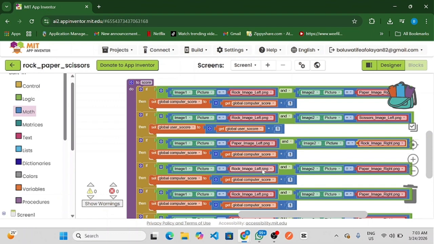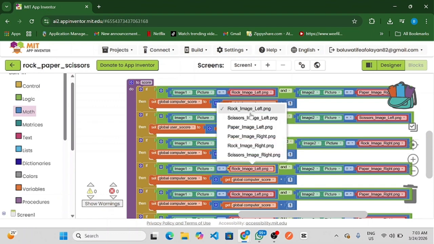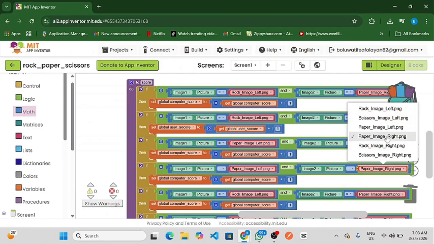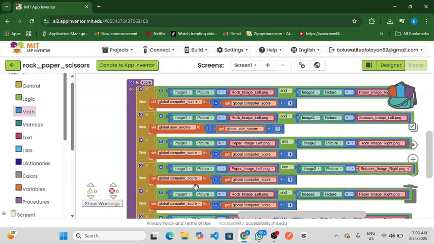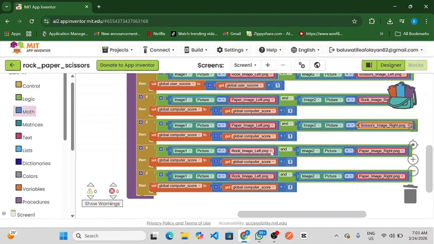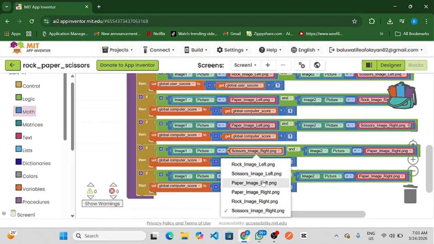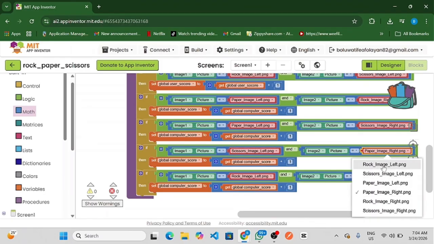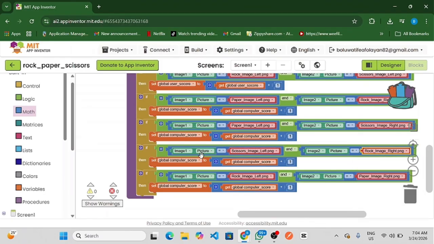Now if we have paper left, then we have scissors right. That means the computer won. Now, if we have scissors left and we have rock right, then that means the computer will win.